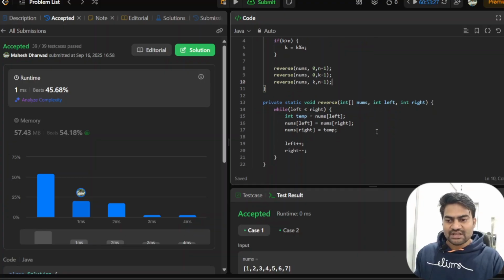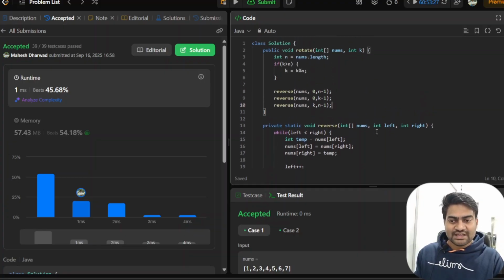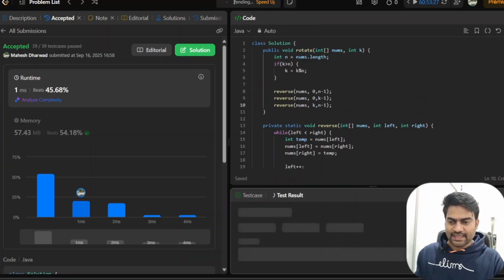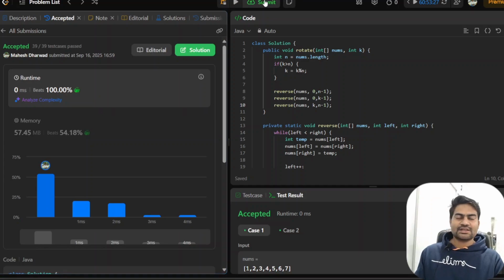This way, it will rotate our array by k. Okay, let's run this. It got accepted. Let me submit the solution. Okay, this solution got submitted successfully.